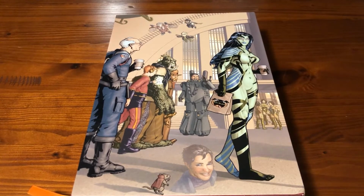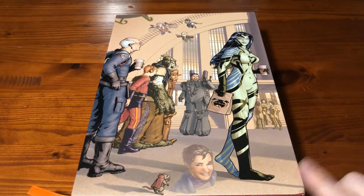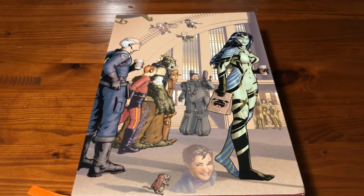So this one's been out of print for quite a long time, and this is really the only way you can get the Top 10 series by Alan Moore without tracking down paperbacks, which I think are also out of print as well. So within the comic community that I've noticed so far, this one is considered a whale. A lot of people haven't got this in their collection. It has been out of print for years. So I was really lucky when I picked this up.